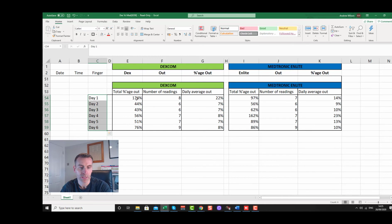Here's day 1 to 6, the total percentage out on each of the days, the number of readings, and the daily average percent out. The Dexcom's pretty accurate, you know. I mean, 7%, 8%, it's quite consistent across the following 5 days. Quite bad on day 1. Whereas the Medtronic, yeah, not as bad as the Dexcom on day 1, but again, not too bad, not far off of the daily average count of the Dexcom.